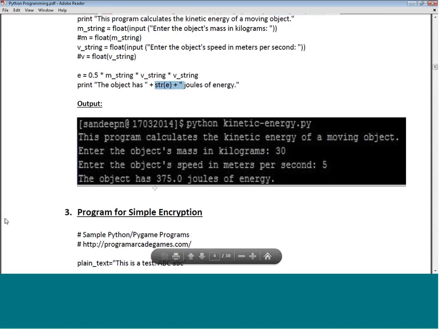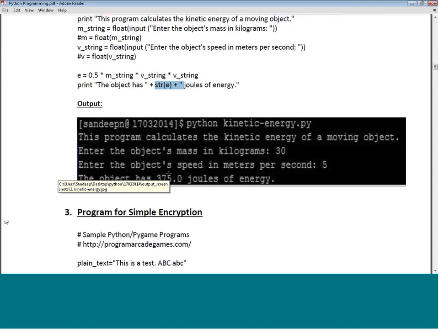And then you can see that it is actually computing in floating point, because these ones presumably can be integers, but the output is actually like 375.0. And if you don't specify this as a floating point and instead say integer here, you're still going to get a floating point number for the energy. Can you tell me why?